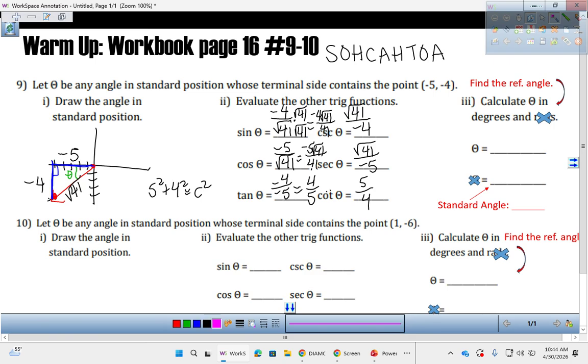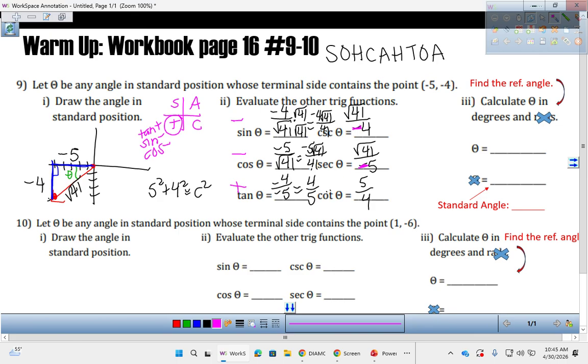You don't have to do this, but a way to check your symbols at least is we learned this thing called All Students Take Calc, and we're here in quadrant 3, which means tangent should be positive, but everything else should be negative. And so you just check your symbols. This should be negative, this should be negative, this should be positive. So you'll see we've got a negative in this answer, we've got a negative in this answer, we don't have any negatives here. So that's just like a reinforcement of your answer, you don't necessarily need to do it. But if by any chance you forgot to call that -5, you could throw the negative in now.